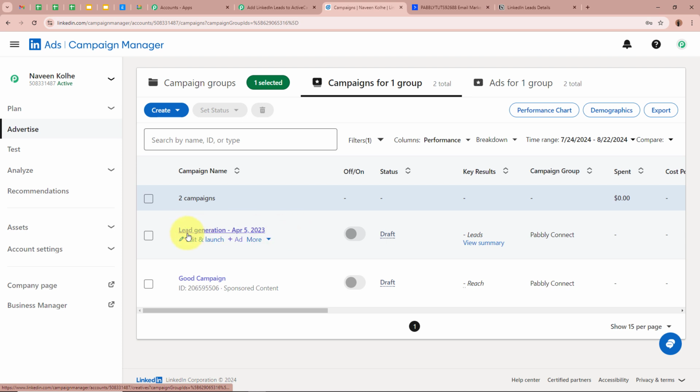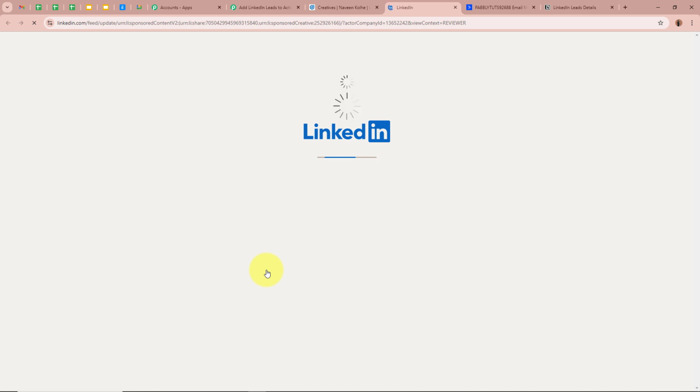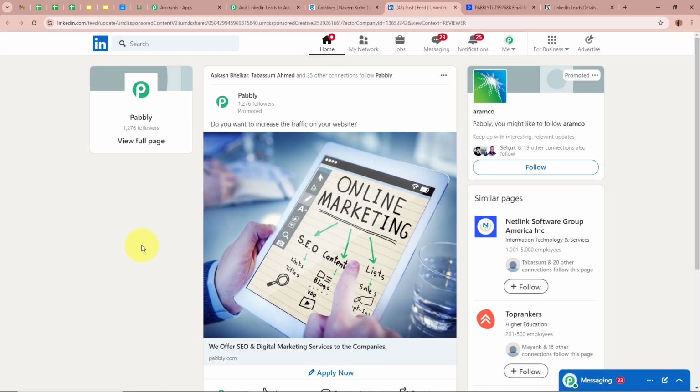Under this campaign, there are two other campaigns, from which I'm going to select this lead generation campaign. There are two sample forms that I've created with the help of these campaigns. These are the two sample ads right over here, so I'm going to do a form submission with the help of the sample ad. I'm going to open this ad. If your LinkedIn lead campaign is live, you will see this ad right away in a similar manner.